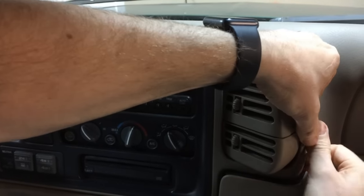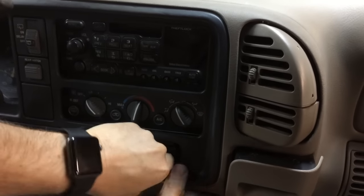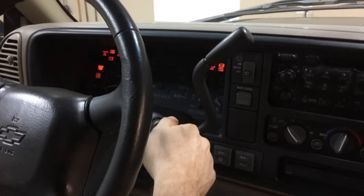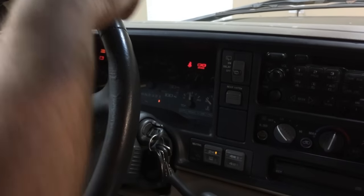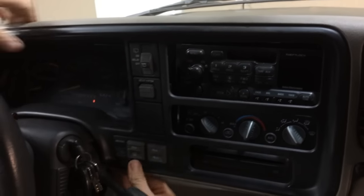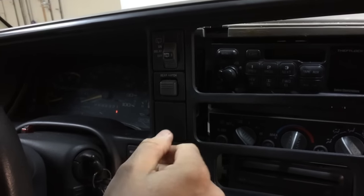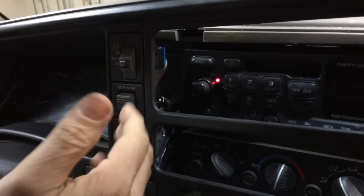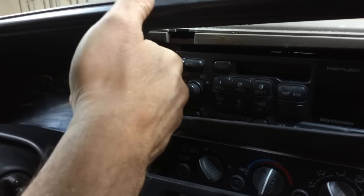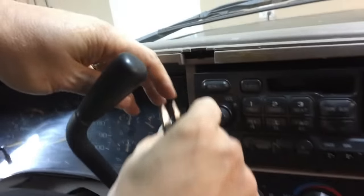Sometimes it helps to open the cup holder a little. There's going to be one on the bottom here. Turn your key so you can put your gear shift down into first, and if you have a tilt wheel, put it all the way down to make it easier to get out. Turn the key off and then work it past the gear shift. Depending on your truck you'll have different options — this Suburban has a lift back with wipers and a rear hatch, four-wheel drive switches, so you'll have to disconnect everything.